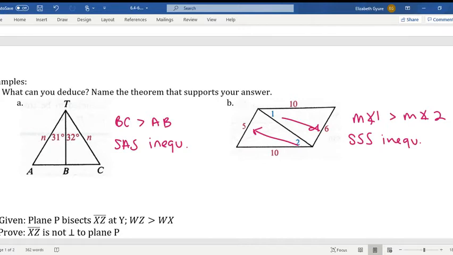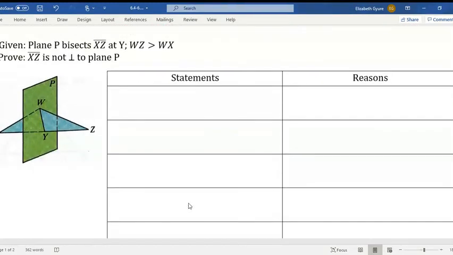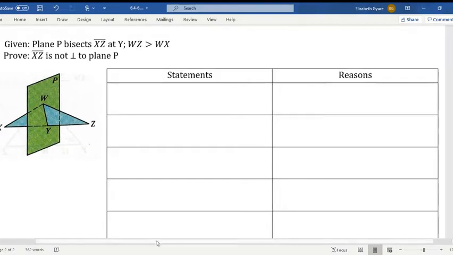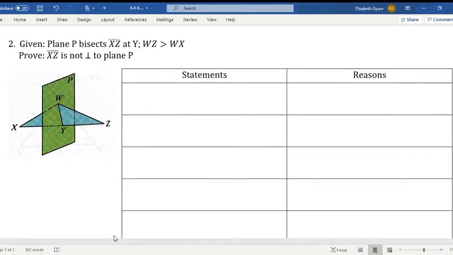So that's the gist with a lot of that. Sometimes your pictures might get a little more complicated, right? You might have to use one angle to figure out another angle measurement and then go from there. But that's the general concept. So let's take a look at a proof. I even put the weird three-dimensional one on here for you guys so that it wasn't on your homework.